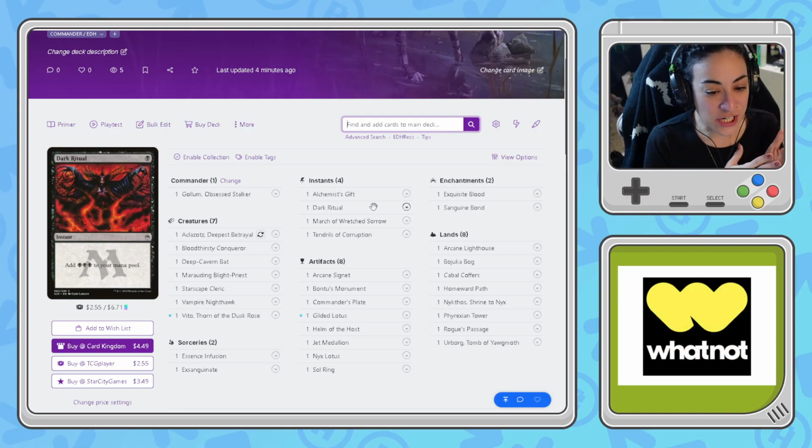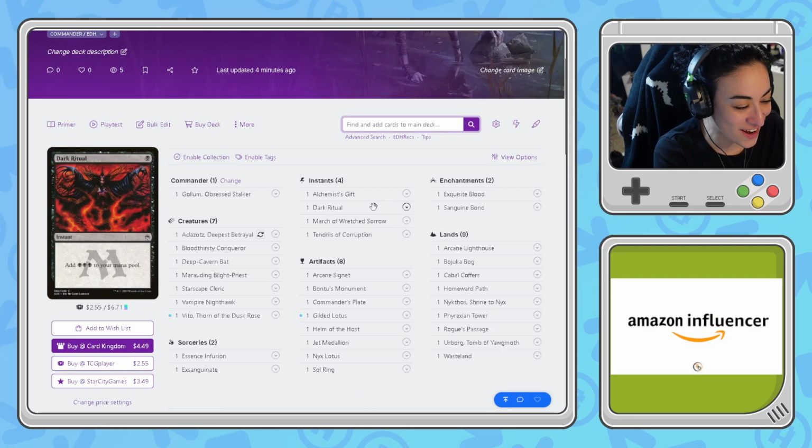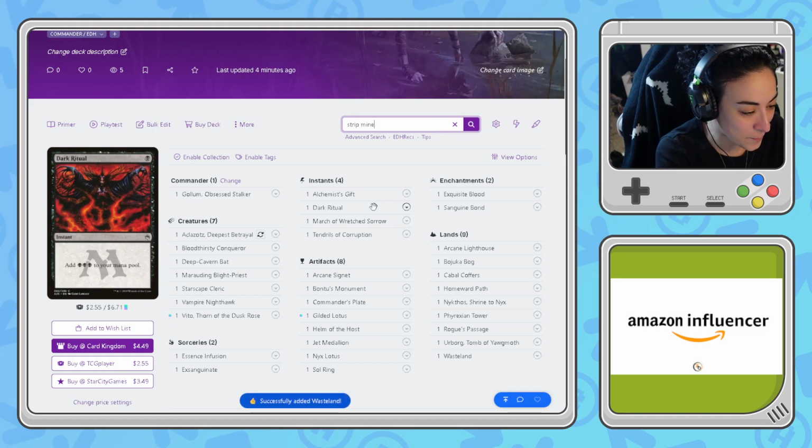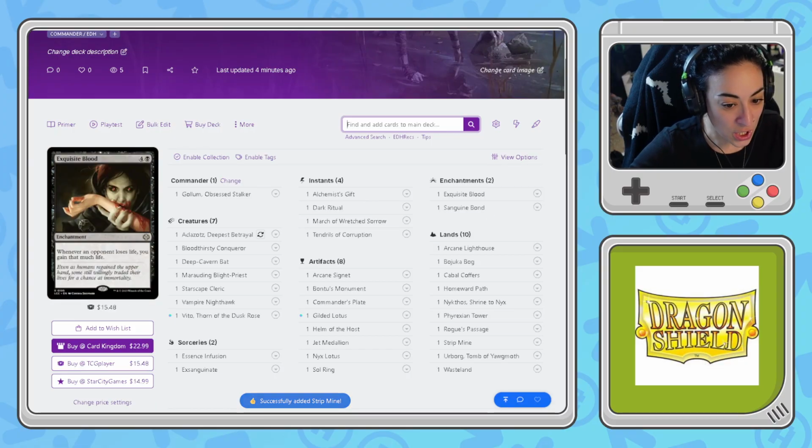Someone is suggesting Vampiric, Demonic, and Imperial Seal, Strip Mine and Wasteland. I do like Wasteland. I like Strip Mine too. Wasteland, I'm not even gonna argue. Okay, Strip Mine. I'm adding Creeping Bloodsucker. Do you want Feed the Swarm? Yes, I love that card.